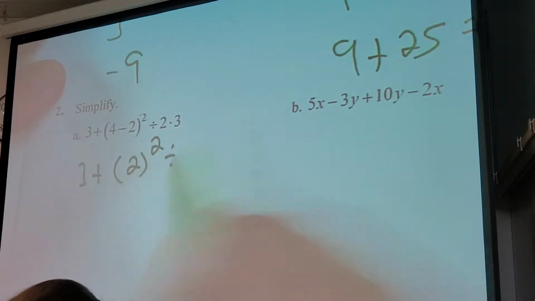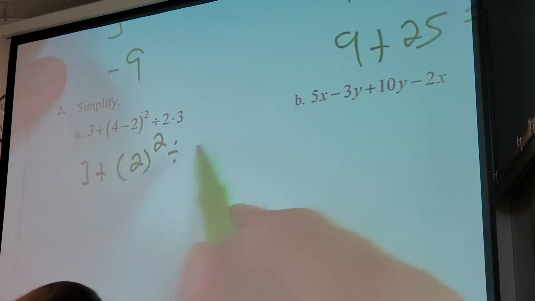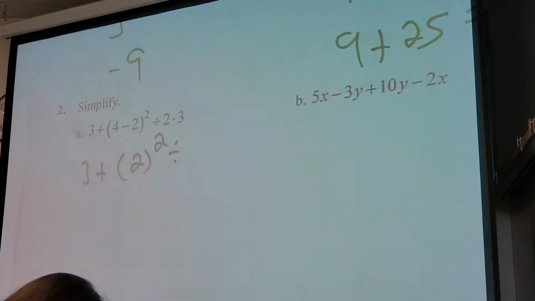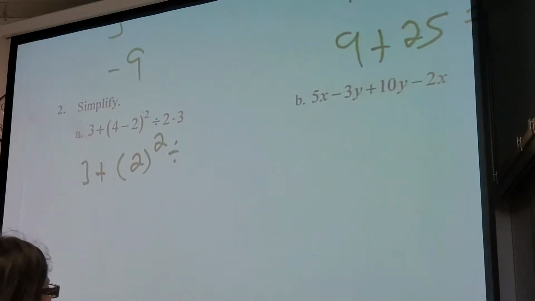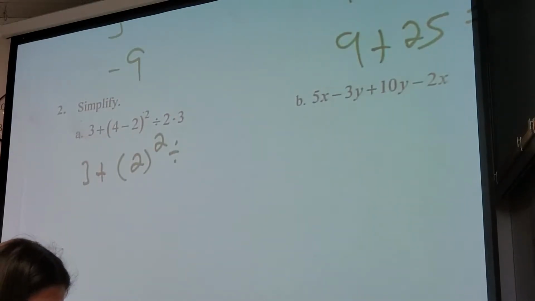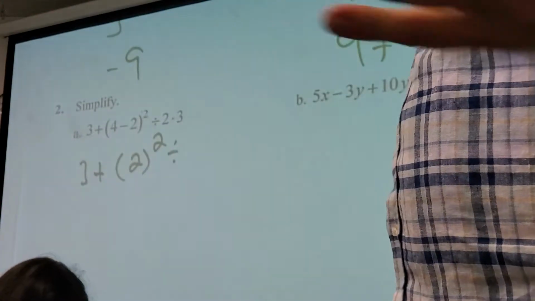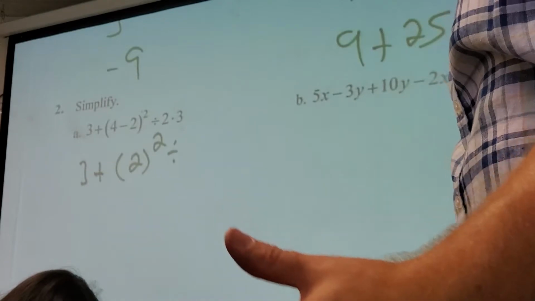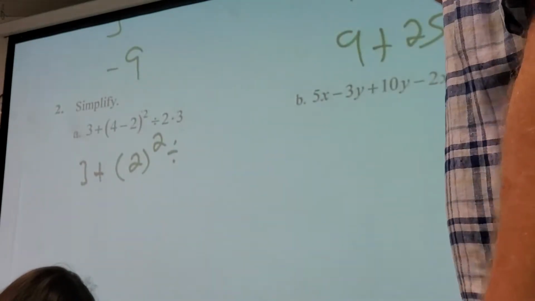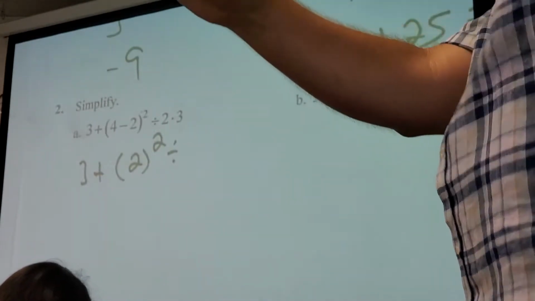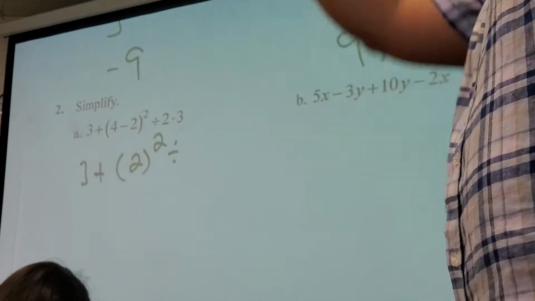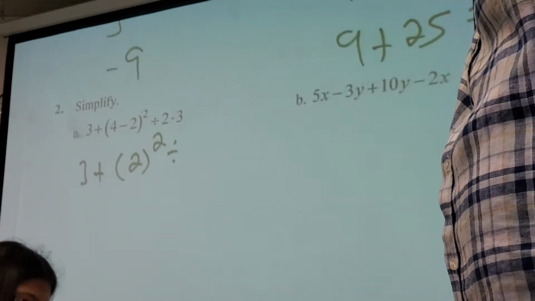2 to the 6. Now the biggest mistake I see is somebody puts a 6 here. That is a mistake, and I really want you to understand why. In that whole problem, what's the only number being divided? 2. So it's not fair to this problem to suddenly say it's divided by 6 now. It's not divided by 6. It's divided by 2. The 2 would be on the bottom, wouldn't it? Over 2 times 3. The 3 is on top. Do you guys see that?